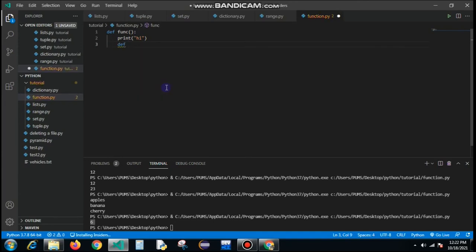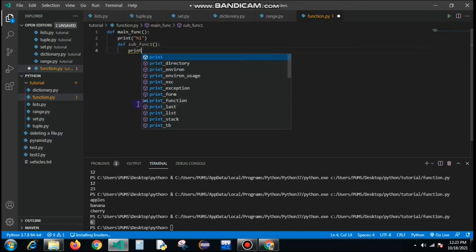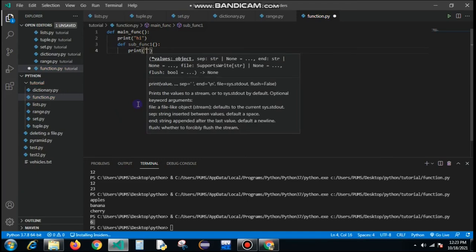So def, or let me just rename this for a clear understanding purpose, main func, and this is sub function 1. And what it does is it prints out something.